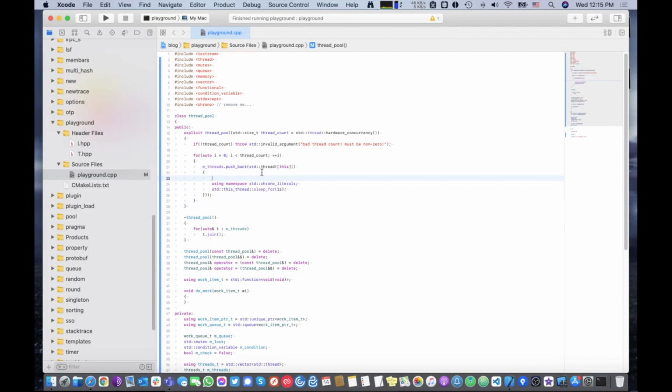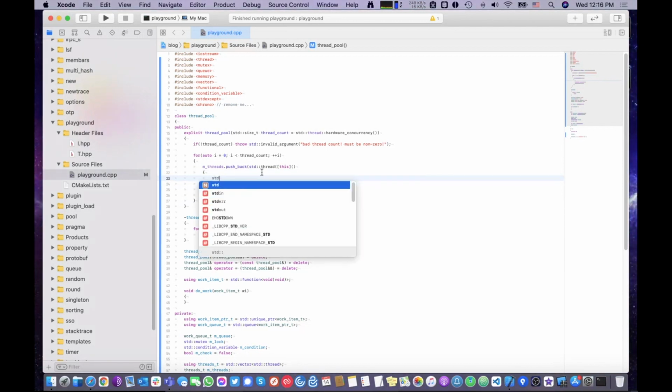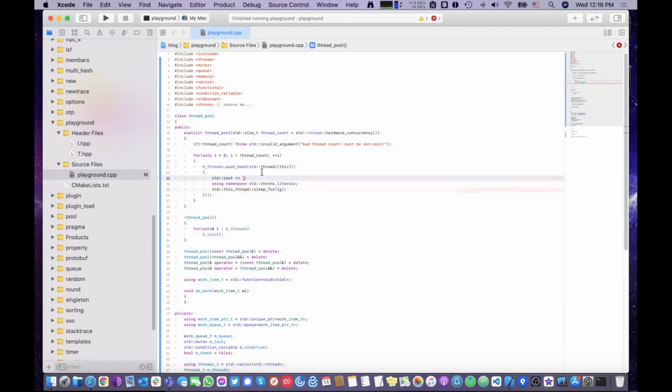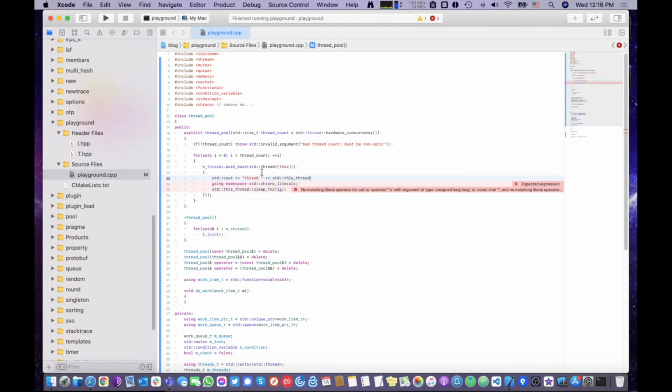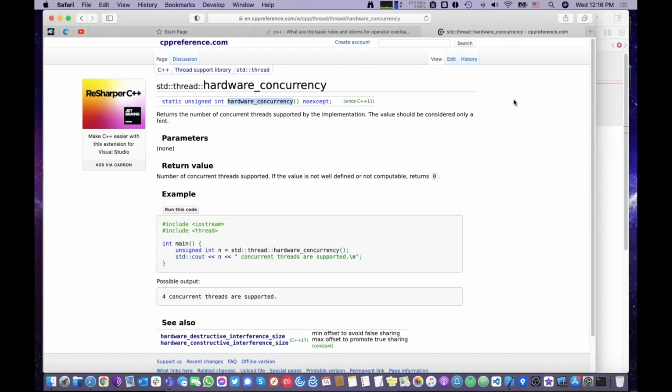Let's put some tracing. So std cout. Maybe let's print out the thread ID. Thread, this thread, let's see, get ID. No. See, I have to go back to the documentation. I'm sorry.